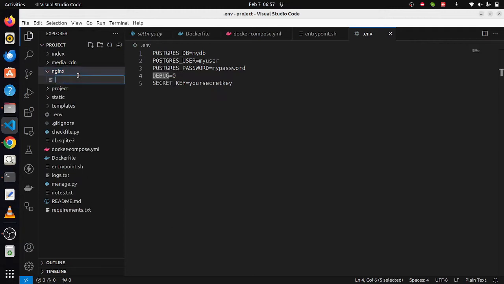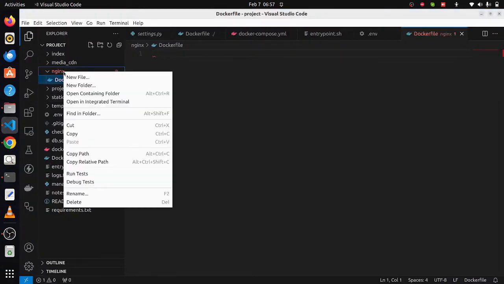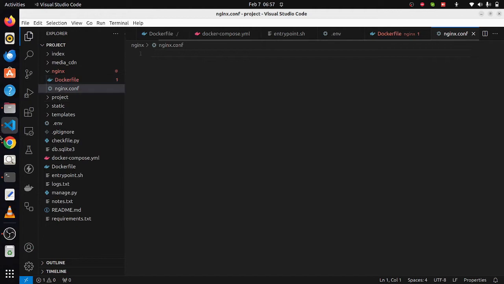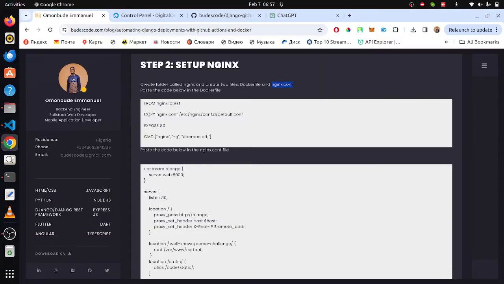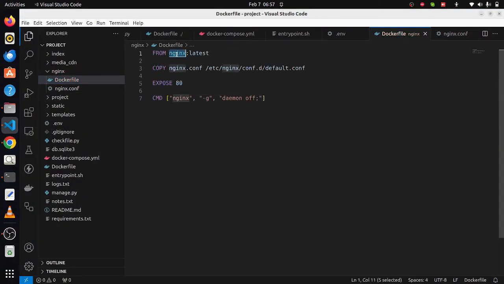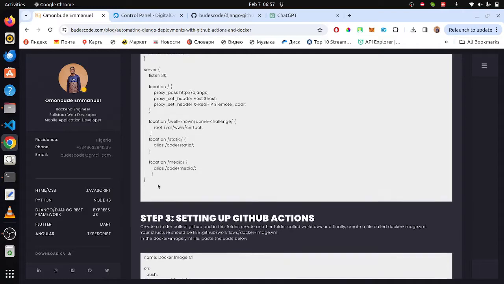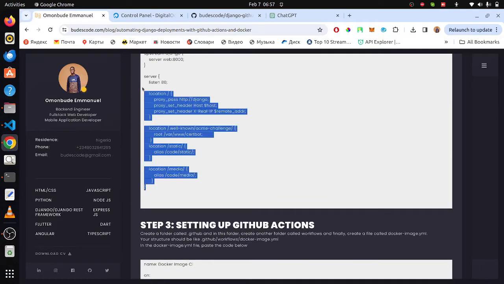Inside my nginx folder, new file, Dockerfile, then nginx.conf inside as well. All right, paste the code below in the Dockerfile. So we're trying to configure our nginx now, and we're using the nginx latest image, and we are copying. Okay, let me copy what is in this file before I explain.